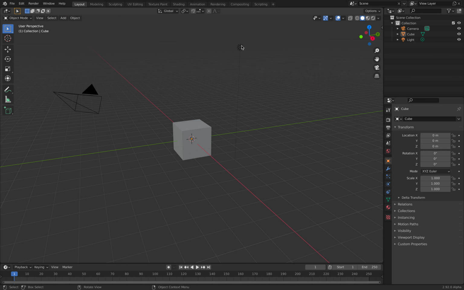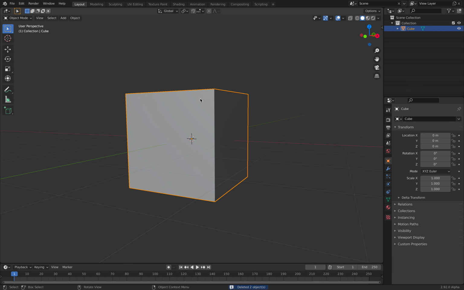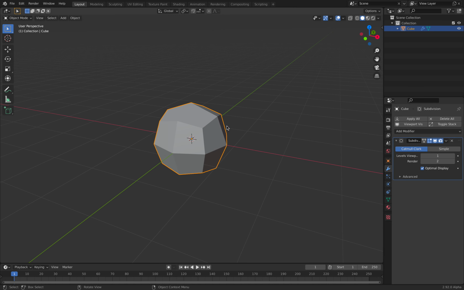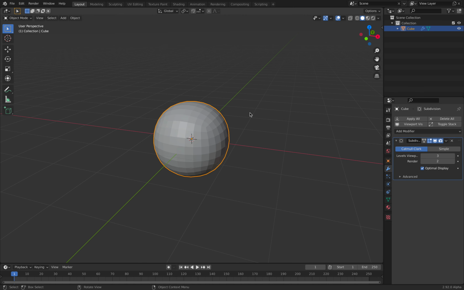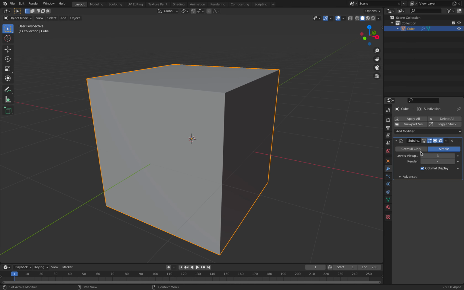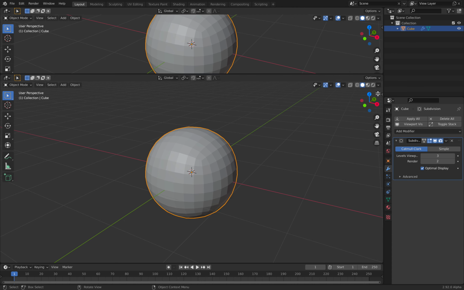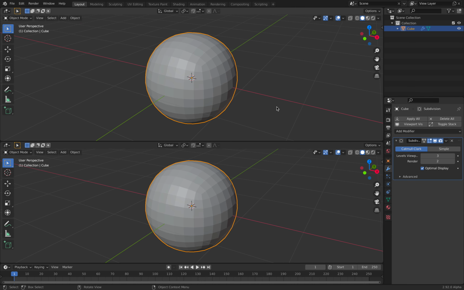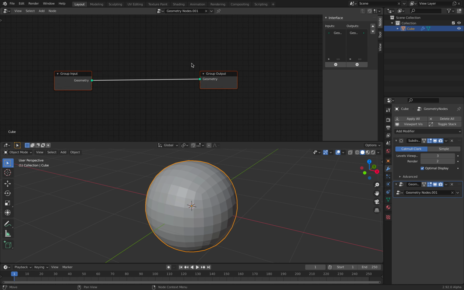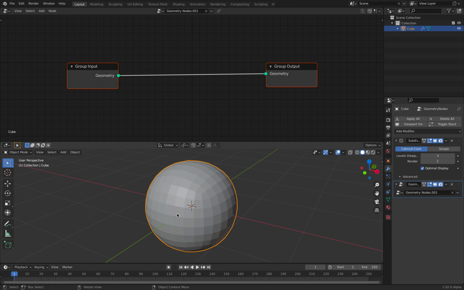All right, so I'm gonna delete everything except for this default cube. With the default cube, we can subdivide so we can have more resolution to work with. And as you subdivide, it becomes like a sphere, but you can always use the simple, whichever you like. I like this one. And if we use geometry nodes on top of this, we're gonna be using this mesh, which is post modifier. So it's already subdivided, so we can start to do some instancing.